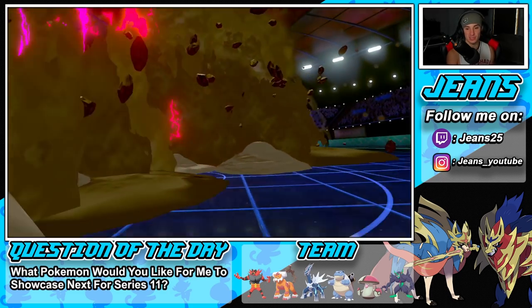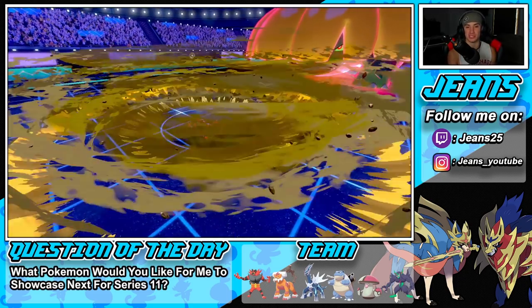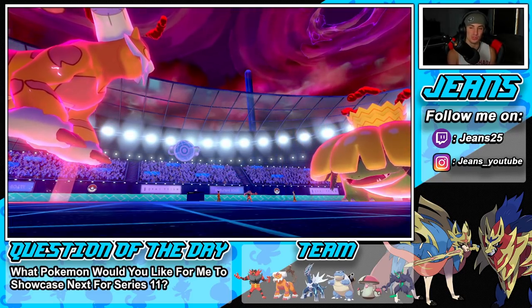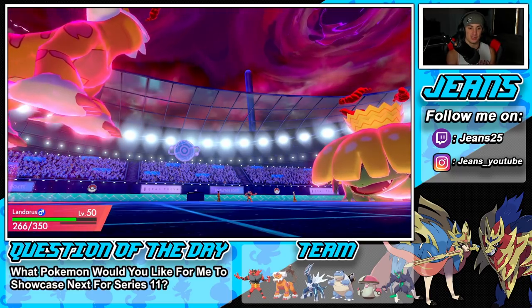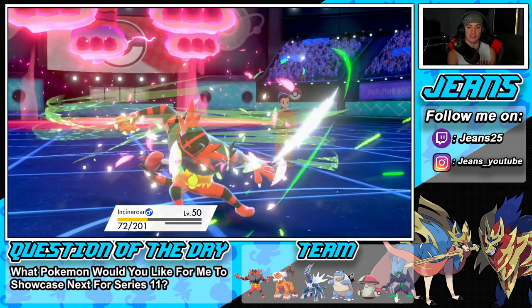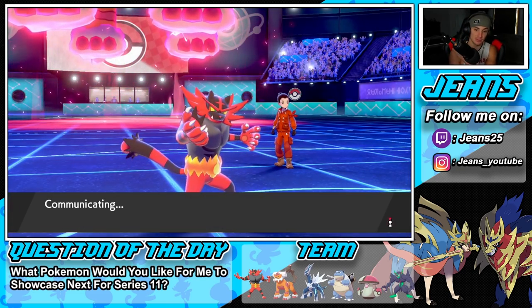He is going to go for the Max Quake. Good thing my Landorus is physical attacking, so the special defense boost doesn't really benefit him too much here. But he can't even kill my Incineroar with the Max Quake. That's just lovely. Vine Lash is chipping away, doing a lot of damage. And again, we have speed. We have a lot of speed here.